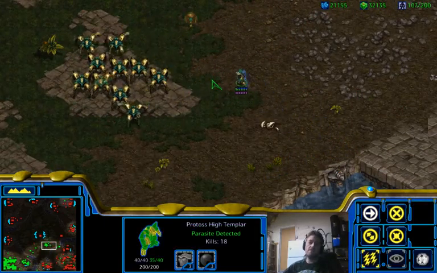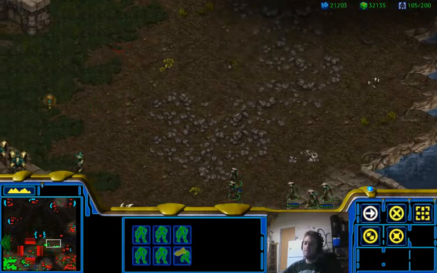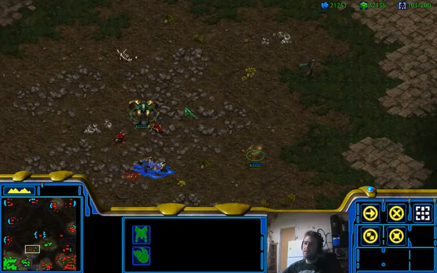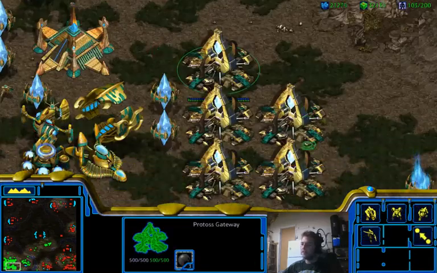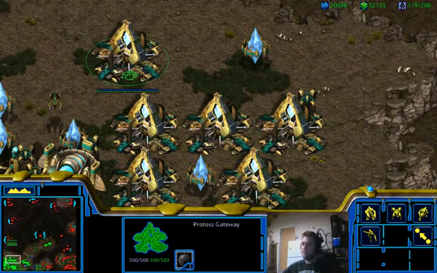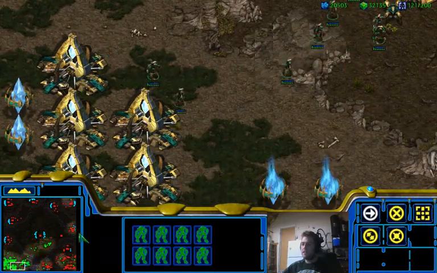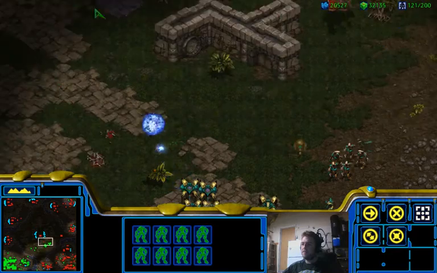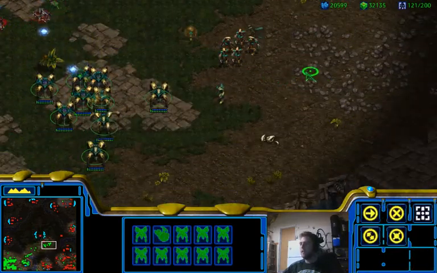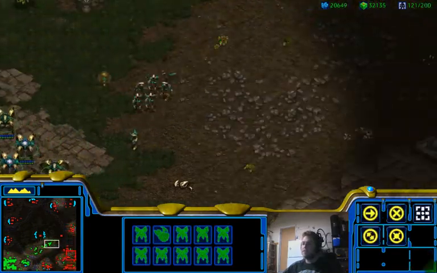Never let your Dragoons all die. If you let your Dragoons all die, the game is over. The Dragoons cost gas, which is very important in this game. The Zealots you can replace. We can make 1,000,000 Zealots in like 2 seconds if you have enough gateways. Right? So Zealots are here to suicide their lives for ire, and the Dragoons are more important. If your Zealots all die, pull your Dragoons back, make more Zealots.